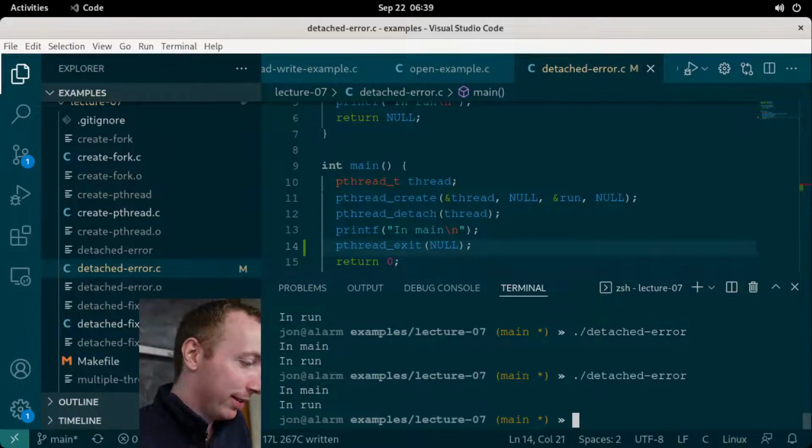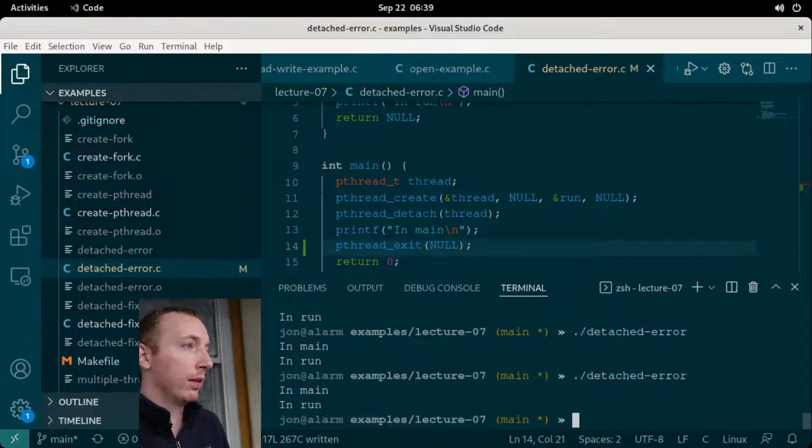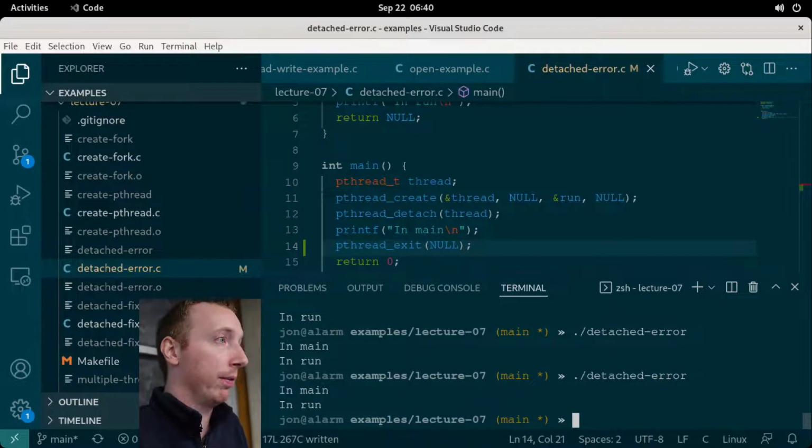So when I just call pthread exit, that exits the thread for the main function, right? But the thread for the run function is still running. So if you have pthread exit in the main thread, it will wait for all the detached threads, and wait for all the threads to finish. It's a special case, because otherwise, if it's in a thread you create that calls pthread exit, it just finishes that thread. If it's detached, all of its resources are gone. If it's joinable, it'll be like the equivalent zombie process state where you have to join it.